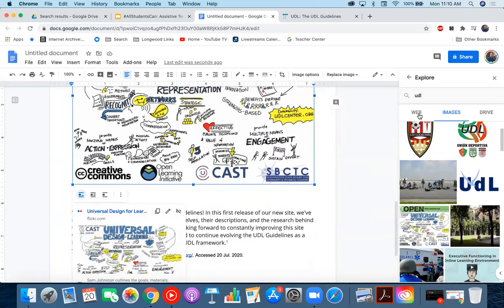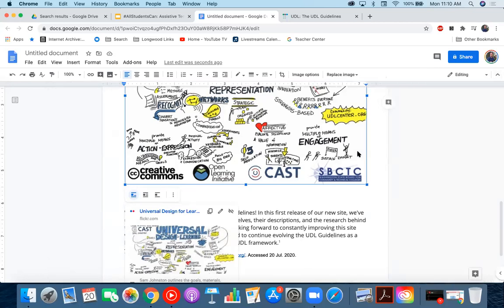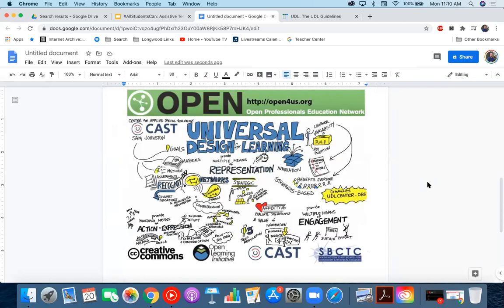The final piece of Explore is we can go to Drive, and it's going to come up with any Drive file where I have the combination UDL in there. So for me, this is really helpful as a learner if I'm trying to find maybe a resource that my teacher gave me, and then also my final draft of that assignment. I can use this search and be able to find my resources very quickly. So again, that's the Explore tool. It's going to show up in slides, in sheets, and in docs, and it adds a superpower to our docs.